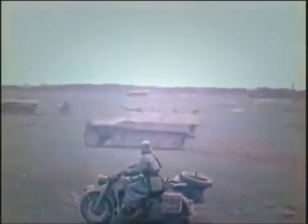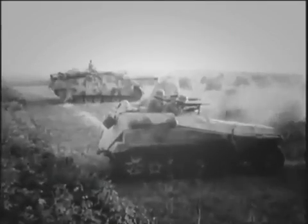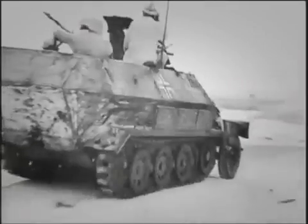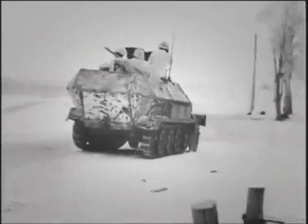It was the forerunner of everything else that came behind it in the way of infantry carrying vehicles, and also because of the quality of the design. I mean, it may have been over-designed in terms of what was needed for a world war, but the design itself was innovative and sexy and superb. Initially armed with 2 7.92mm machine guns and protected by 0.6 inches of armor, the 251 swept across Europe and Russia, supporting the Nazi panzer brigades.